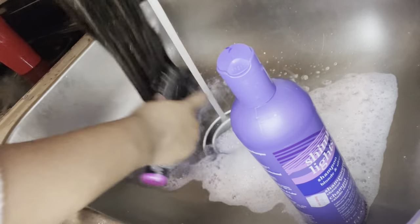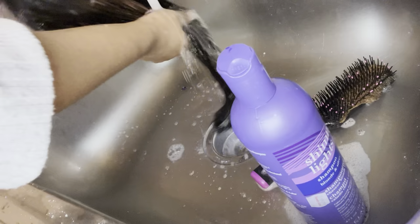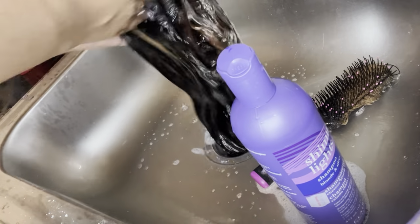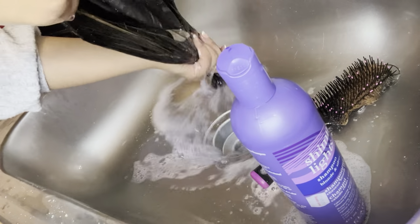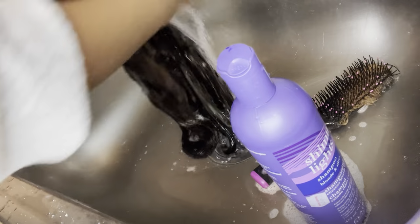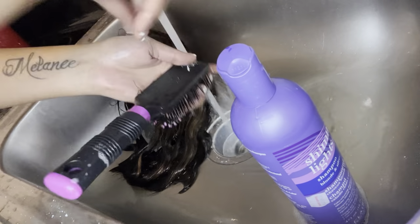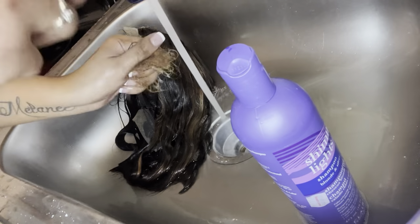That probably wasn't cute, because it was a little bit of little blonde strands. But I mean, it ain't messing up nothing, y'all. It still came out cute. It was just like, who told me to do that? I had a whole other bottle of shampoo in there. I don't know why I ain't used it. But yeah, y'all, here go one of my mistakes. I don't even know if it's a mistake because it still came out cute.